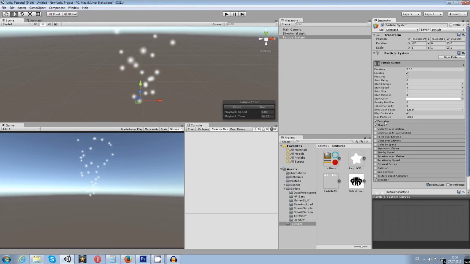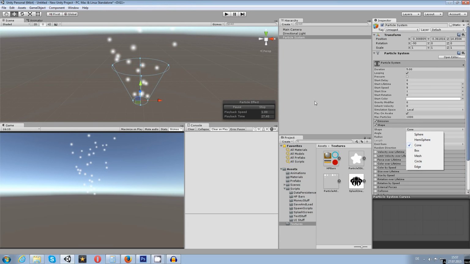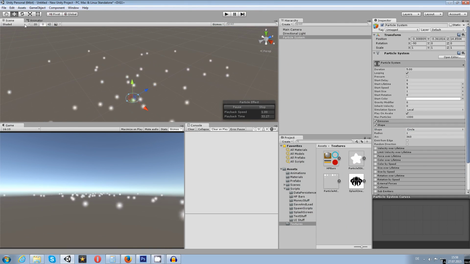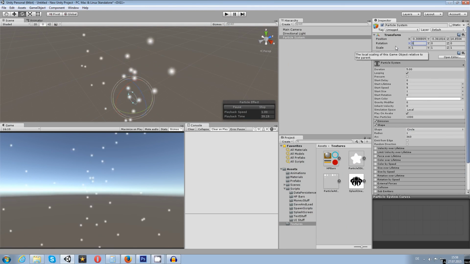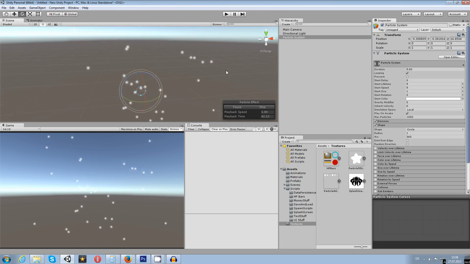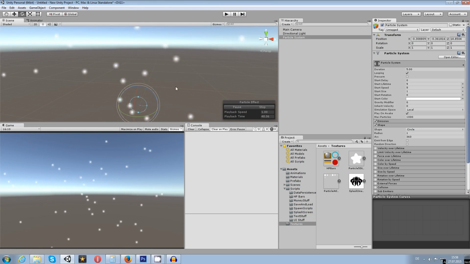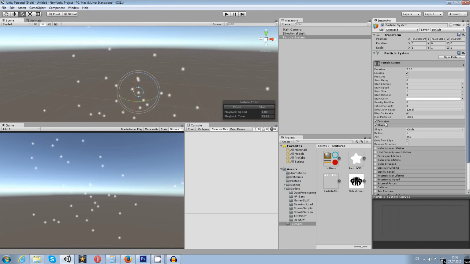At first I go to shape, and instead of using the cone, since I just need a 2D plane, or actually a 2D animation in 2 directions, not in the y-axis, I'm going to use a circle for this one. And now you can see the circle is flat on the ground. So what I want to do next is I just go over and rotate this one over here to 0. So this is facing the camera and doing the circular stuff.